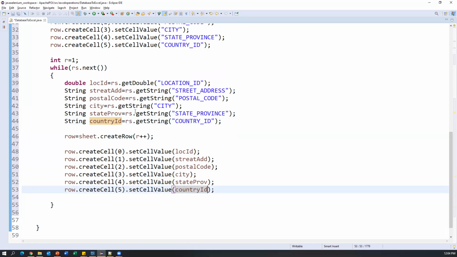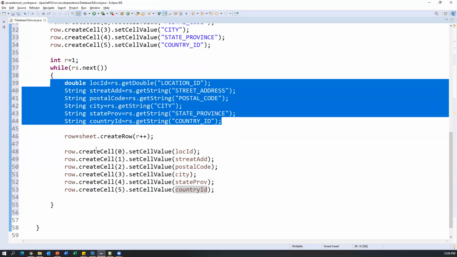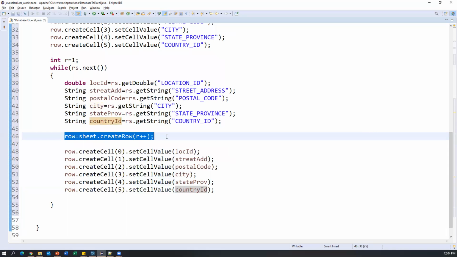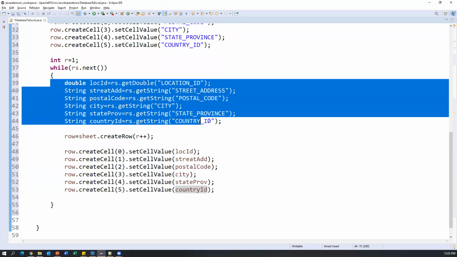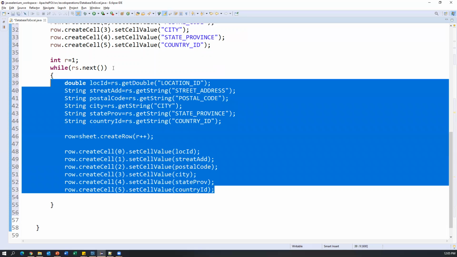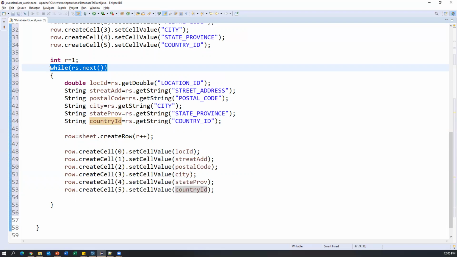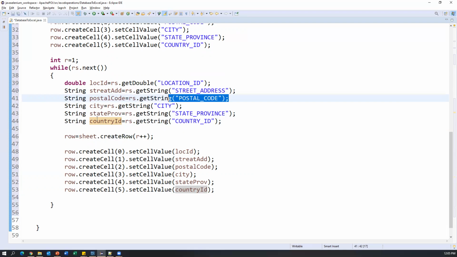Okay, so this is how we can update the cells in the Excel file. So what I have done here, from the result set, we are capturing the first row data, and we created a new row in the Excel sheet. In this particular row itself, we have created multiple cells 0, 1, 2, 3, 4, 5. In each and every cell, we have written the data, whatever we have captured here. Okay, so once it is done, then it will go up again, check whether the next record is available in the result set, and get the data from the second row, and store it into these variables.